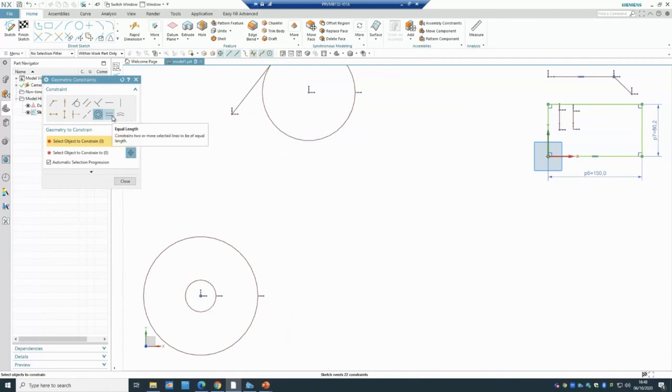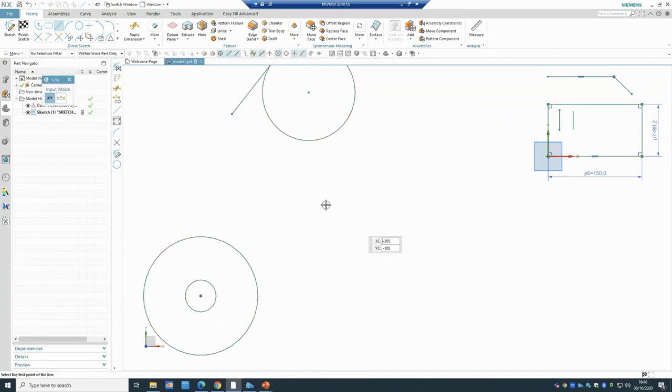The rest: if you want two lines to have equal length, use this one. If they're two arcs, and you want them to have the same radius, just use this one. If there is a line which is vertical, just choose this one. If it's a horizontal line, we choose this one. So these are the alignments. Once there are two lines, you want to align them horizontally or vertically, or you want to tell it's a horizontal line and also a vertical line. These are activated automatically.